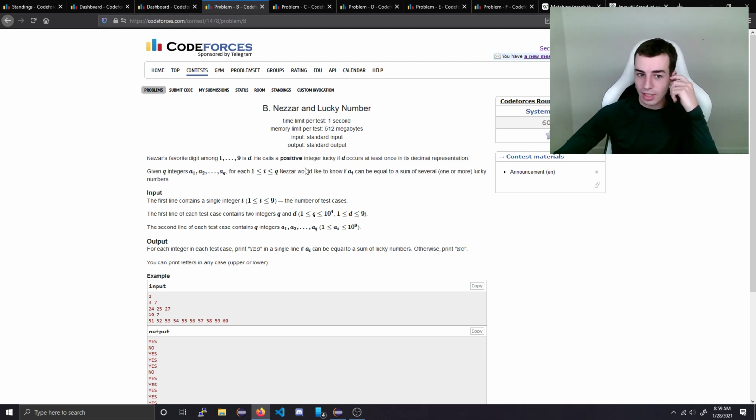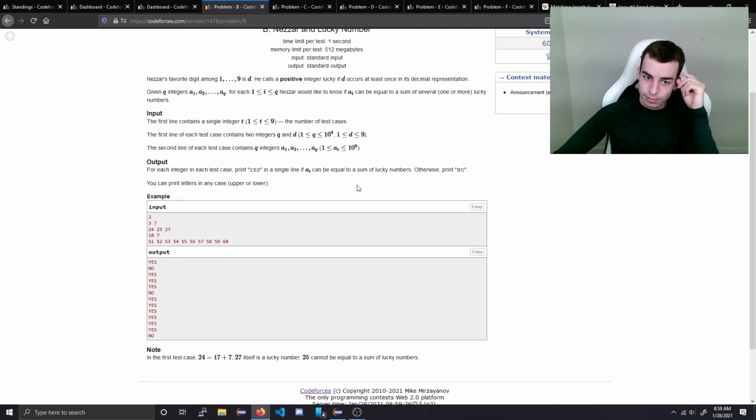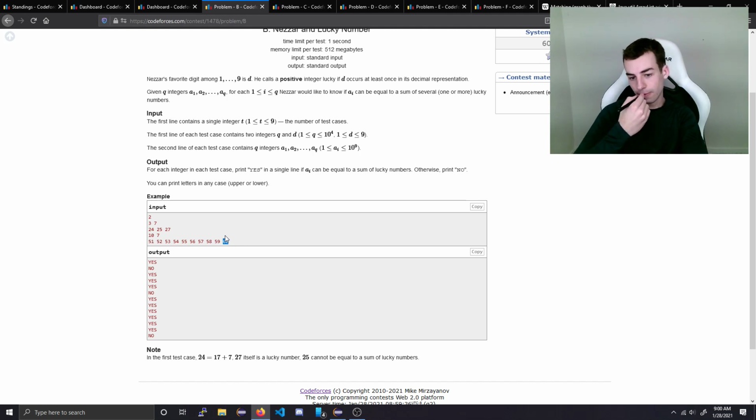One or more lucky numbers. So if it contains D, then you're good. Otherwise you just subtract D continuously until one of the other digits is D. Yeah, because otherwise you're going to be subtracting a multiple of D. Okay, so that makes sense.